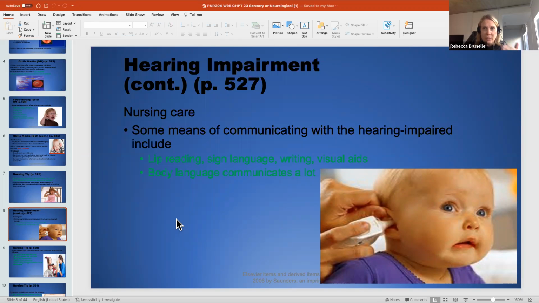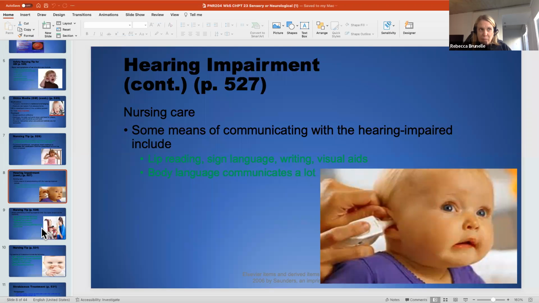And then, get down at their level, speak where they can really see you. Don't over-enunciate or use a lot of facial gestures, because that can make it harder for them to read your lips. But speak in short sentences, make it easy to understand as much as possible, and try to remember to treat them as their normal developmental age. And don't assume that they are less intelligent because they have a hearing problem.